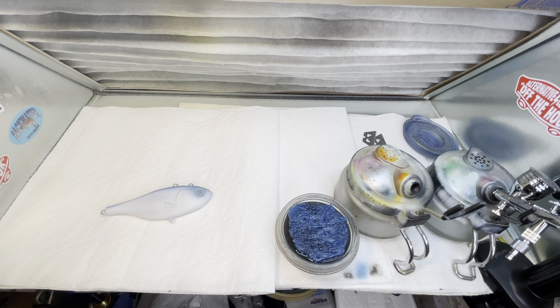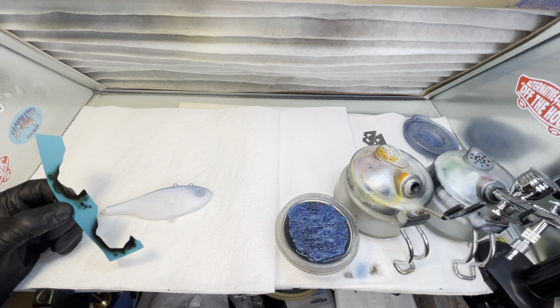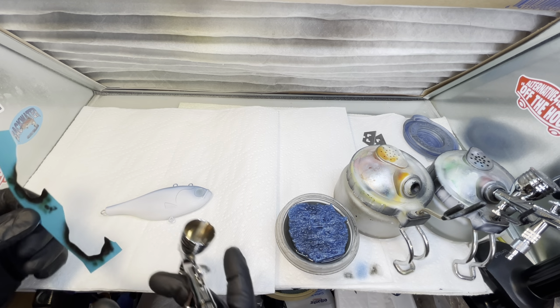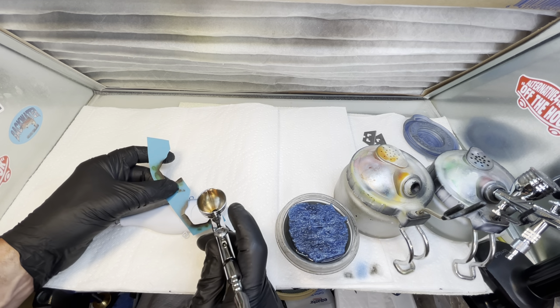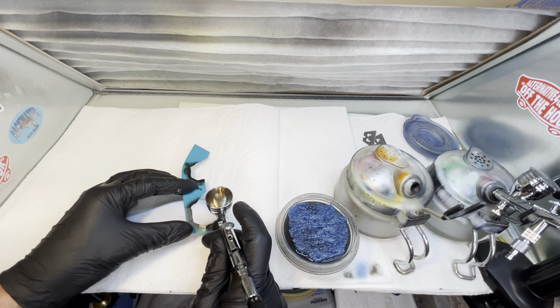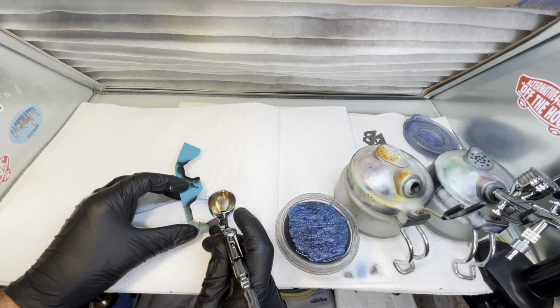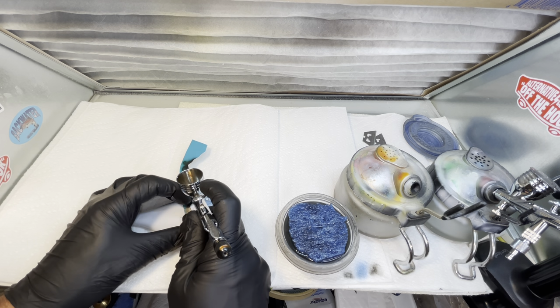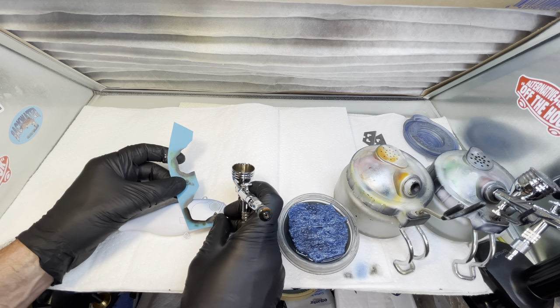All I did was I took one of his stencils and I just kind of blew it up for these bigger lures. Because I do like this. It's just a different style of doing the crawls, and you can pretty much do it with one hand. It's really all in how you want to line it up. So what I try to do is I try to get it up standing straight, and then I'll just hold it with one hand and I'll just kind of feather it on there.